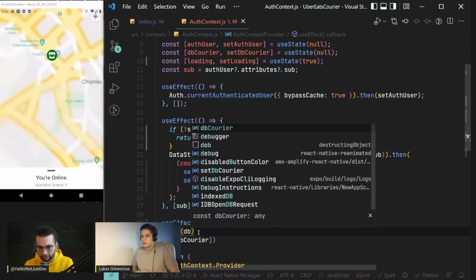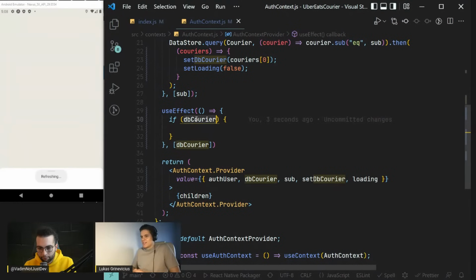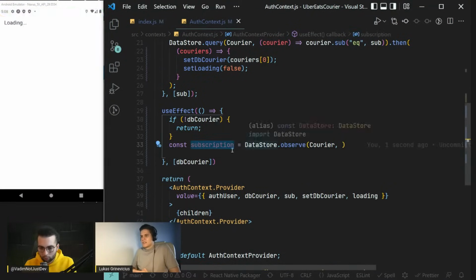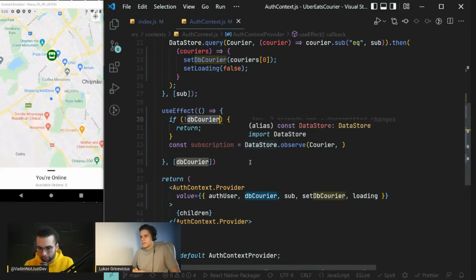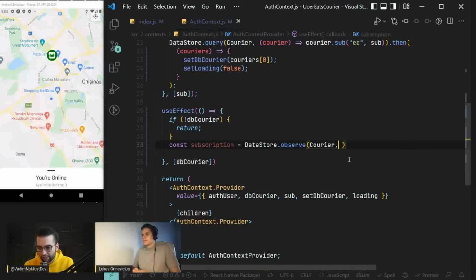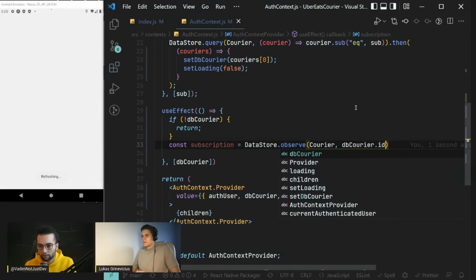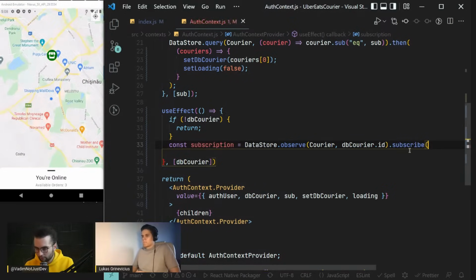If database courier is null, we're going to return. Otherwise, we can subscribe. If we already have a database courier, then we subscribe to updates, and the ID is going to be databaseCourier.id, and then .subscribe.